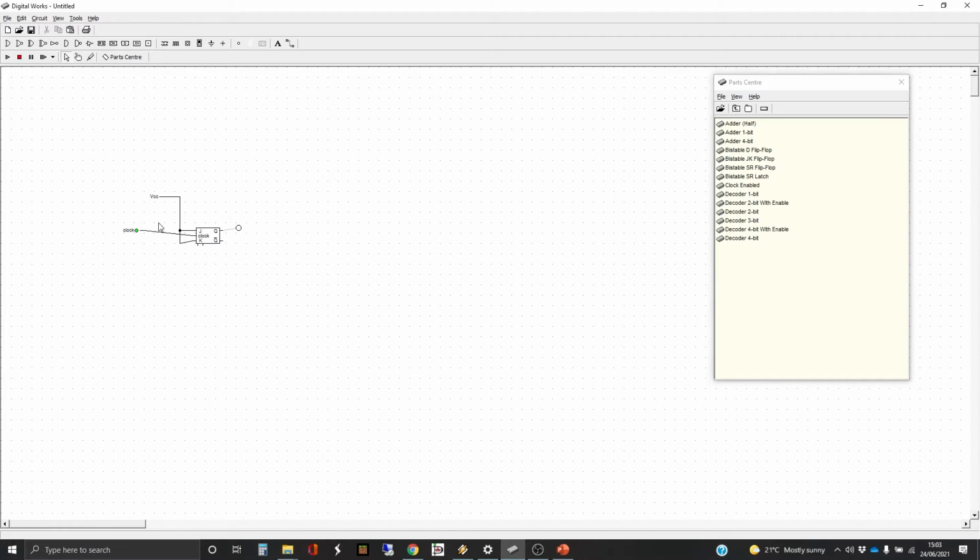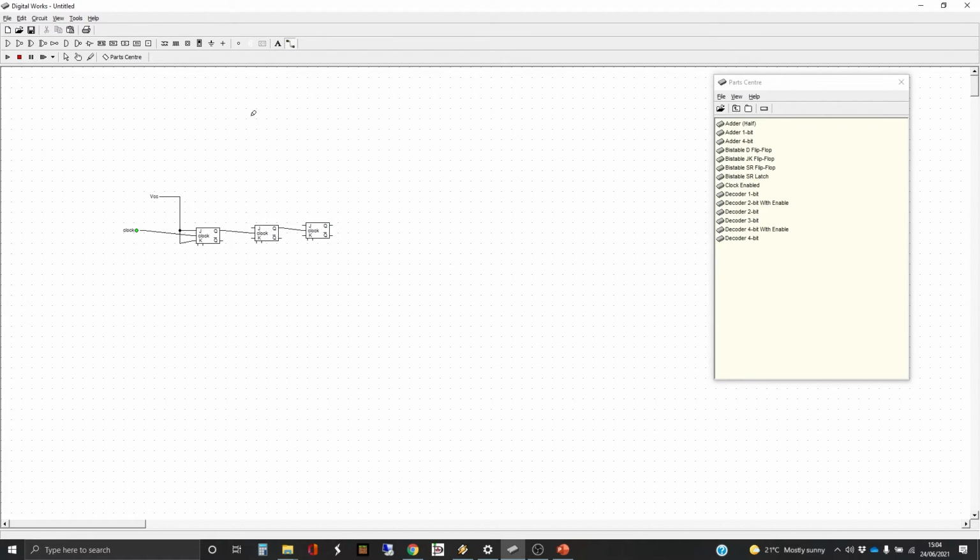So I'm just going to stop the simulation, and I'm going to get rid of that LED, and I'm going to get a couple more JK flip-flops, stick them in, and what I'm going to do is chain from Q output from that one to the clock input of this one, and the same from there. Okay. So first of all, I will demonstrate it working, and then I'll turn it into a macro so that it can be used in the future.